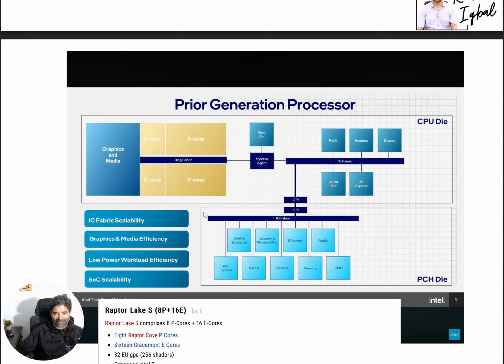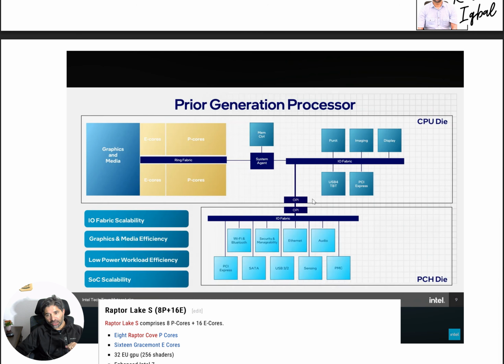All right, I wanted to come down to this one. So you can see that now this shows a block diagram. On this side, the top part is your CPU die, and the bottom part is your PCH die. The CPU die has your cores, E cores and P cores, a certain number of them, and then the graphics part too, and they are connected in a kind of ring. So very high performance, right? I don't know if I have that table, but you're probably looking at 4 or 5 gigahertz kind of interaction happening. And this is the system agent part.